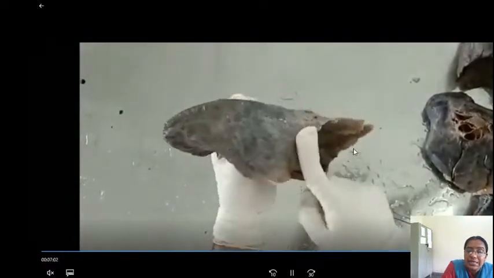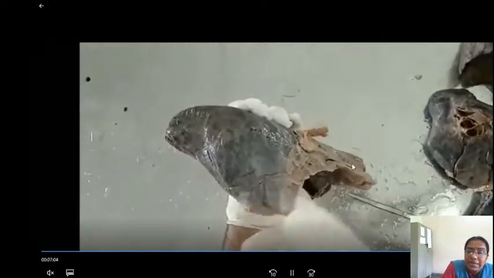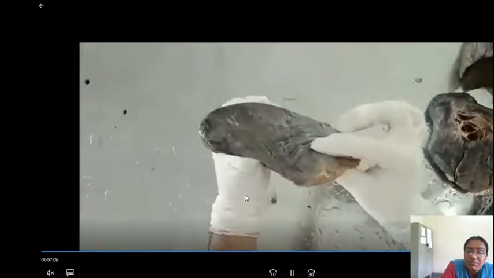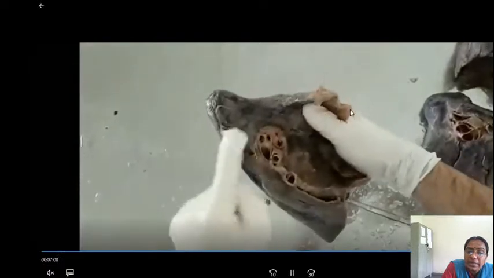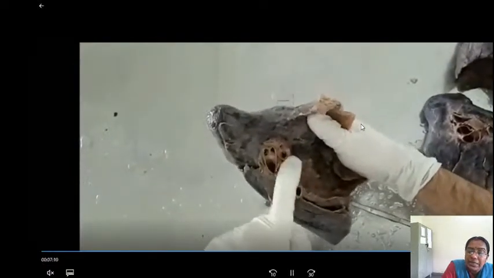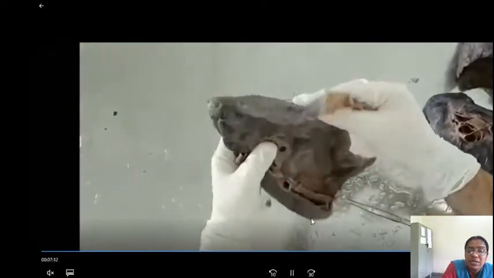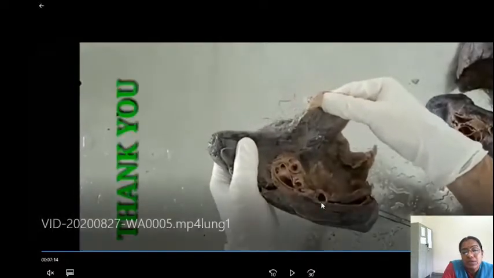So this is the anterior border. Catch it anteriorly, on your left hand. This is the anterior border. Make it face anteriorly. This is the medial surface. Face the medial surface medially. So this is about the features of the lung that we have seen.